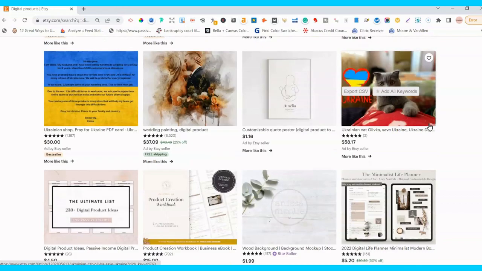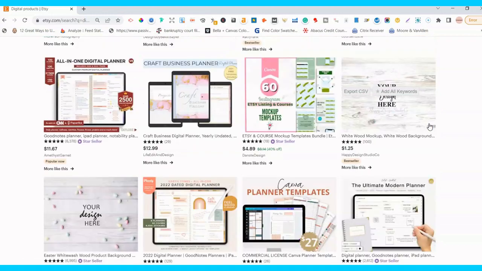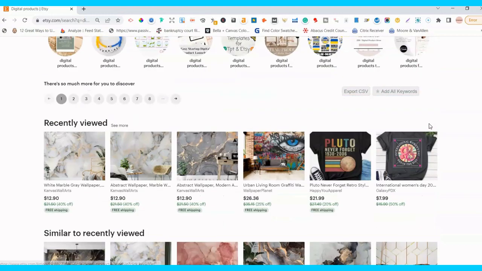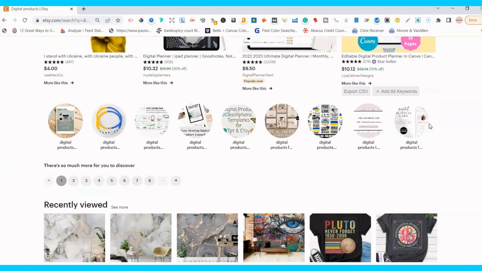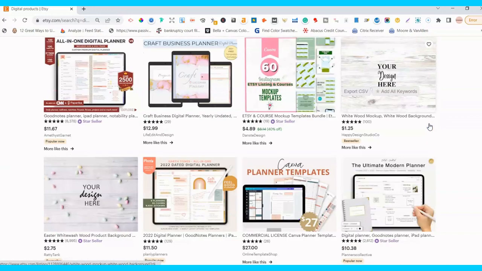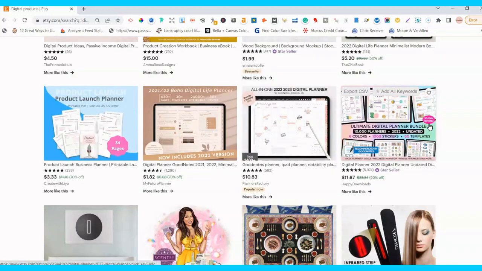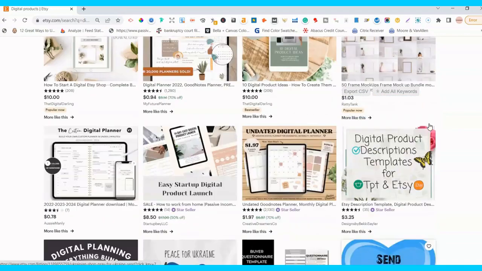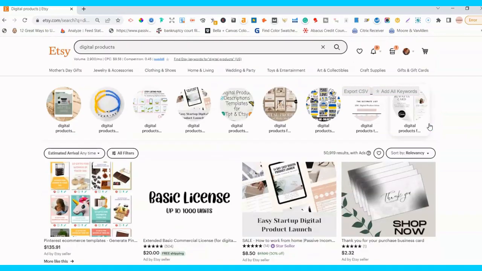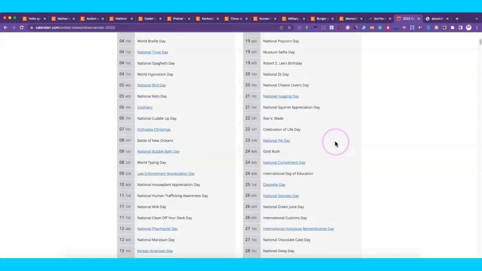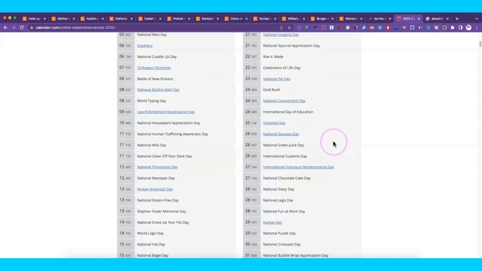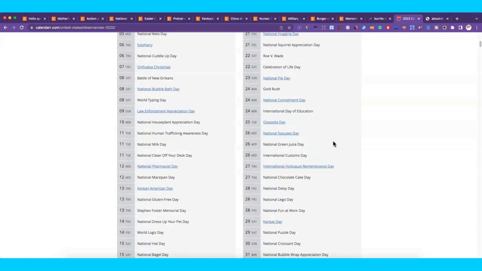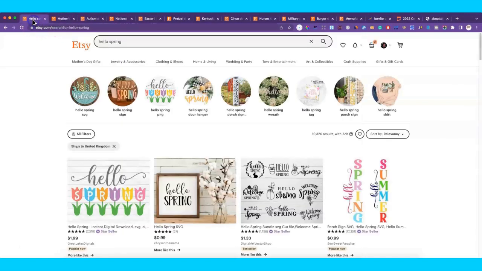And these are all for holidays that are coming up in April and May. Some of them are mainstream holidays, but the other ones, not so much. I just got it from one of these calendars that you can get online when you Google fun holidays. But you can actually create digital products around these holidays that will make you some money. So let's go ahead and just jump in.